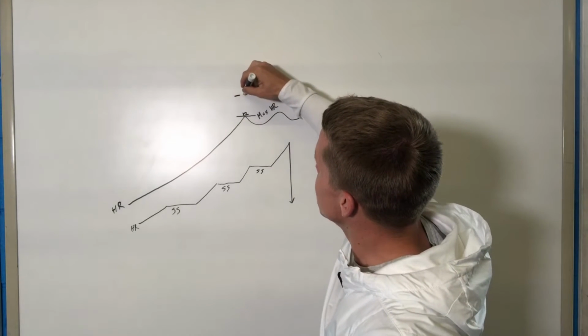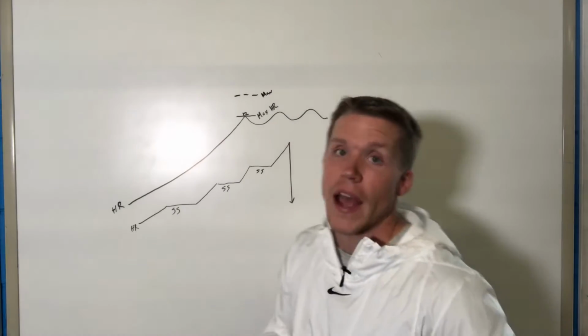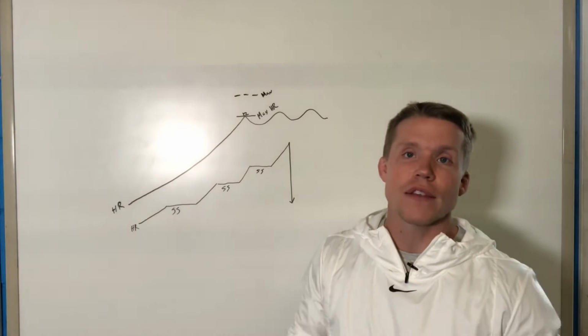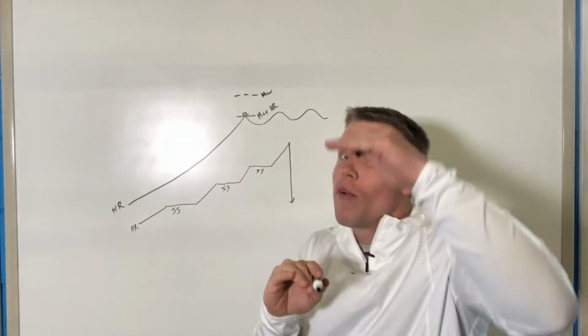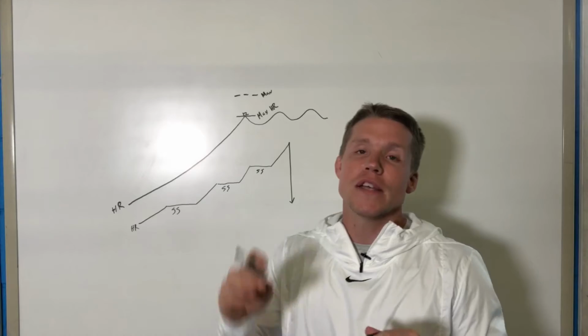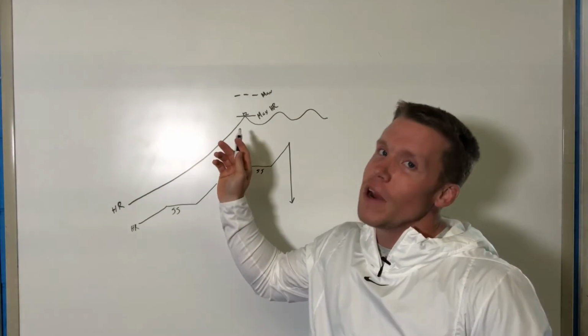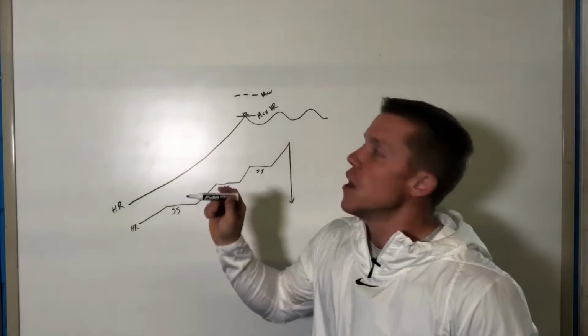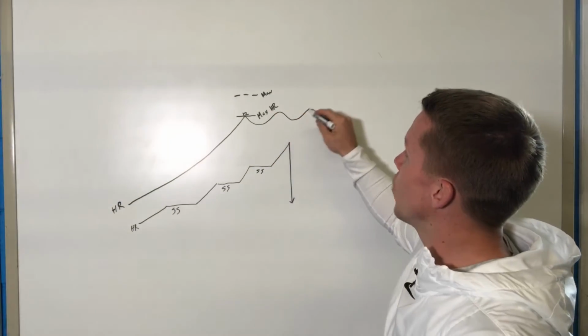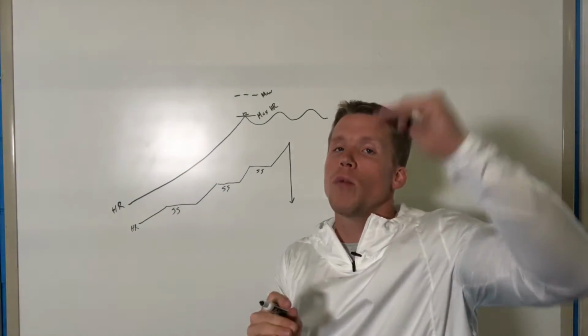But what does that tell me? It tells me that you probably haven't even hit your max, or you haven't pushed your max intensity through that time period. So you might actually have more room to improve your maximal output, and you didn't even know it, because you perceived that you were going all out as hard as you could for 12 minutes, but really the data says that you didn't. So until we start finding that threshold of where we start to fail, we cannot make any assumptions about how much output we can put.